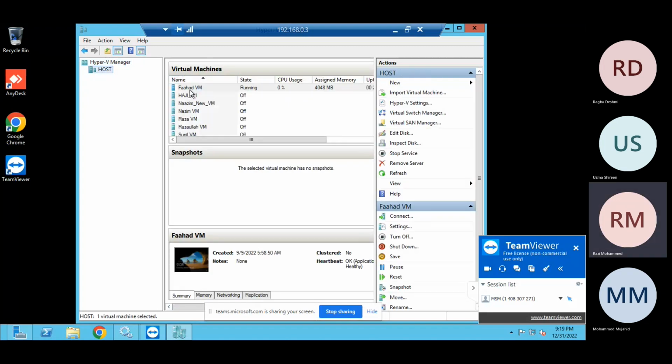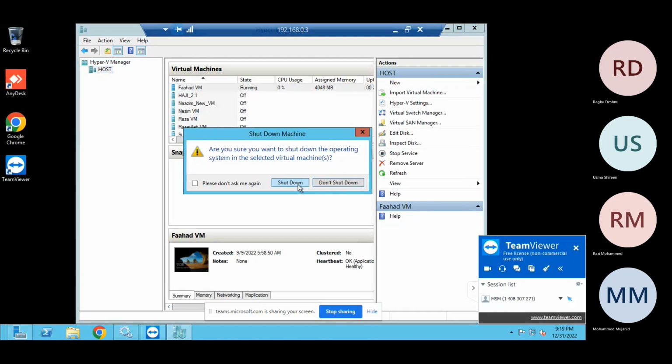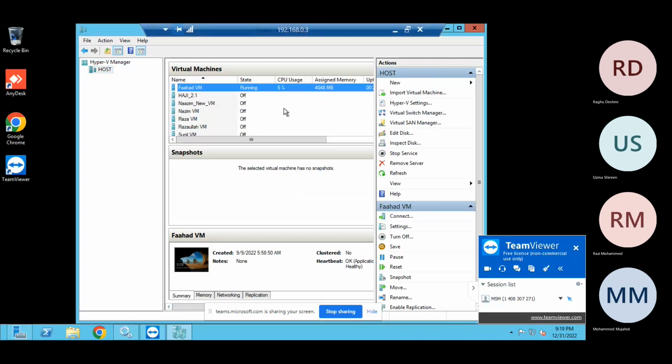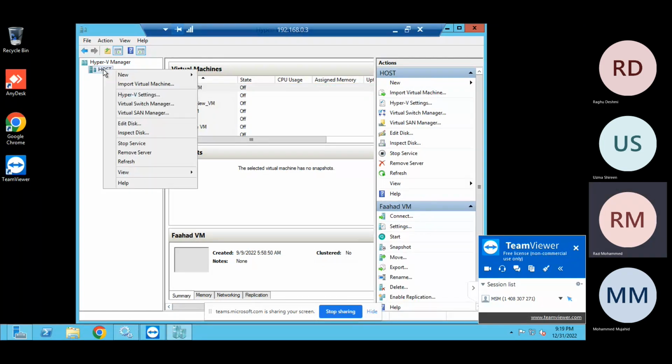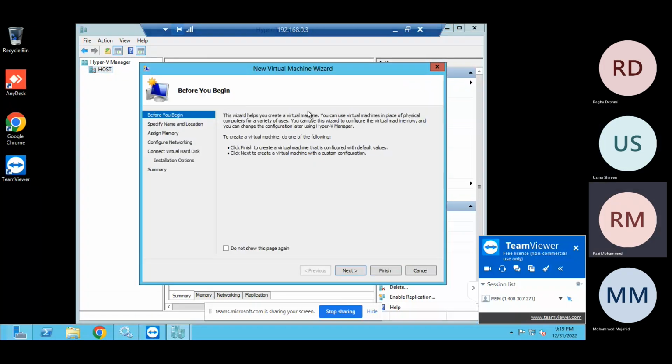Here I will just stop this machine. What you will do is create your own virtual machine over here. You have to right click, new virtual machine.